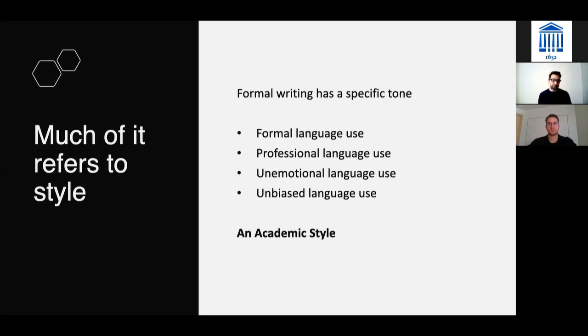Sometimes when we think about tone, it's about trying not to convey emotion — trying to be very unbiased. However, at the same time, when we are researching topics, we tend to be fairly engaged, perhaps even emotionally connected. We might get angry about the topic, or we really want to change the world. But then it says: when writing that formal text, try to be unemotional and unbiased. So there's a discrepancy between our personal ideas and the text that needs to be there.